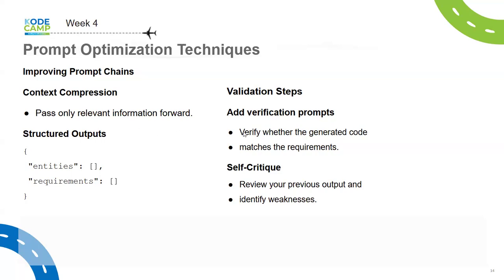Then the other interesting thing, and the value of having a chain, is that you can add additional prompts to verify. One of the things that you will learn in the course of this is that large language models are really good at validating themselves. In fact, generation is much more difficult to do than discrimination or validation.